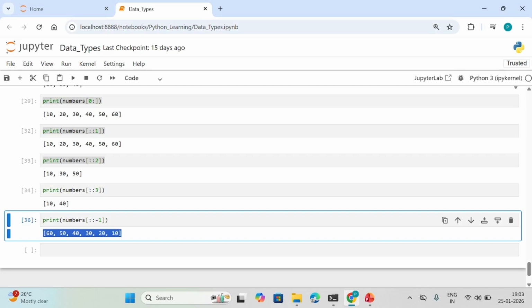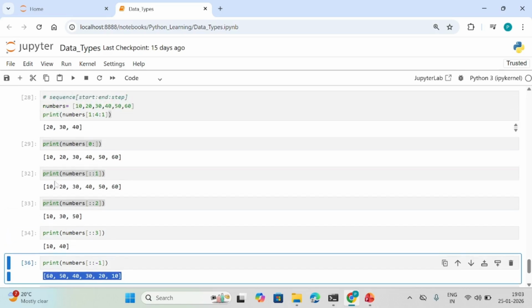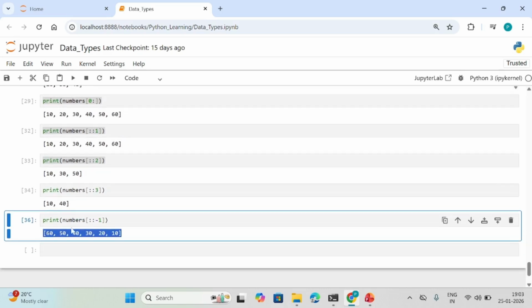When we give a positive step, the direction of traversal is from left to right. When we give a negative step, the direction of traversal is from right to left. Okay. So it was previously giving the complete list from 10 to 60. Since the direction is from right to left, it considers 60, 50, 40, 30, 20, and 10.